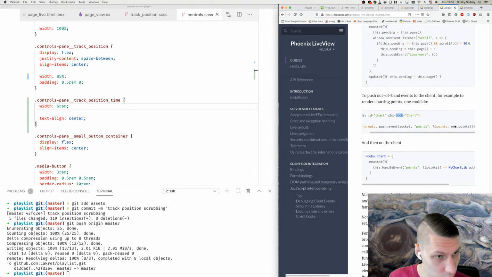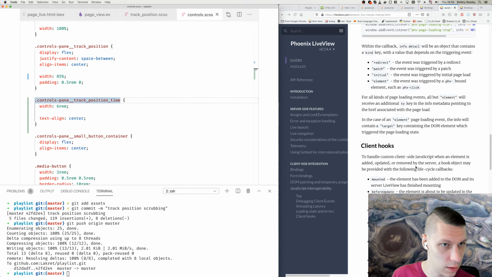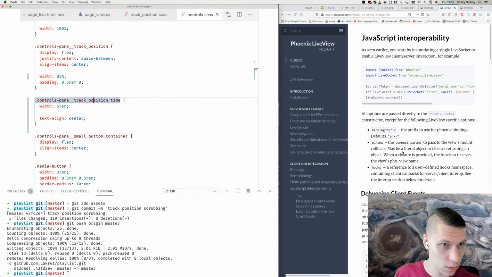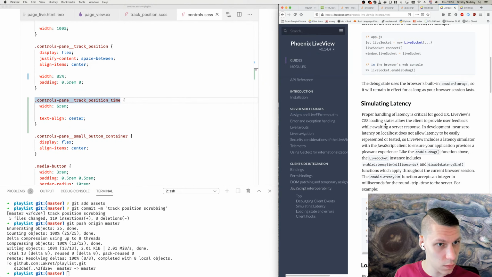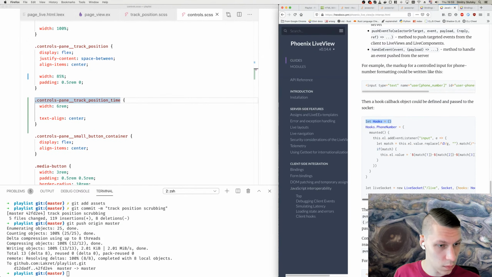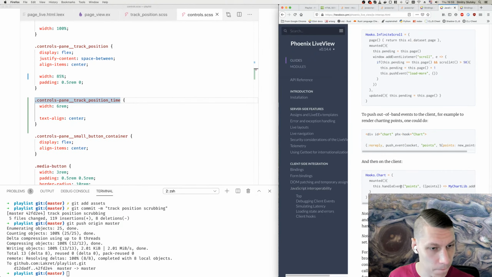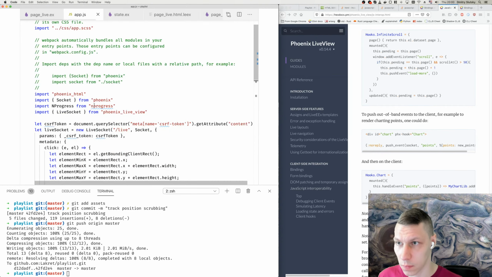Chart, new points. So we can take the current element and we can, how do they create these hooks in JavaScript? You have socket params get attribute. They just pass it as hooks, right? So, okay, we can open our app.